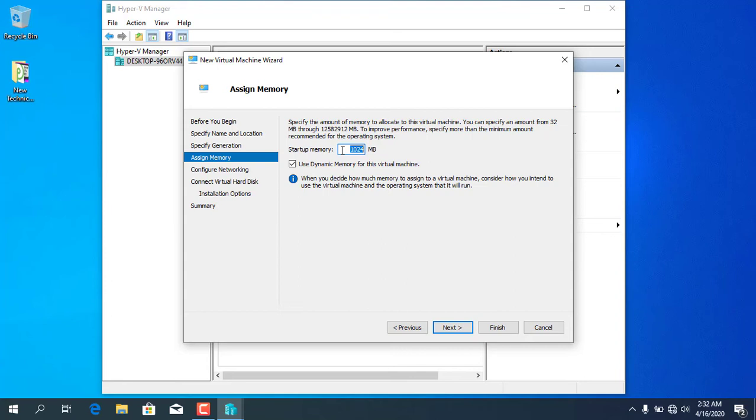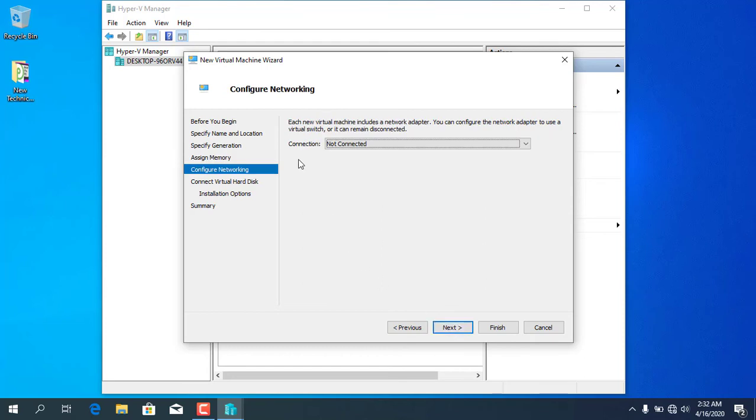If you have about 8 GB, you should give it about 2 GB, 3 GB, whichever you want. It's going to work faster if you give more memory. So I'm giving 4 GB and click next, and there is something very important.